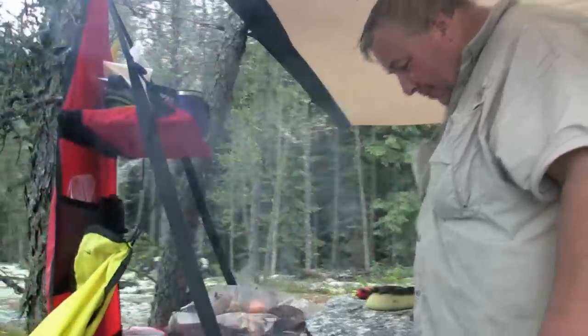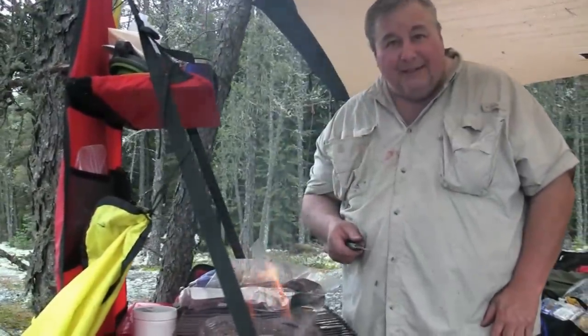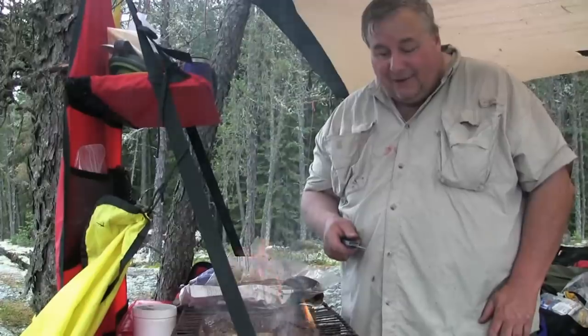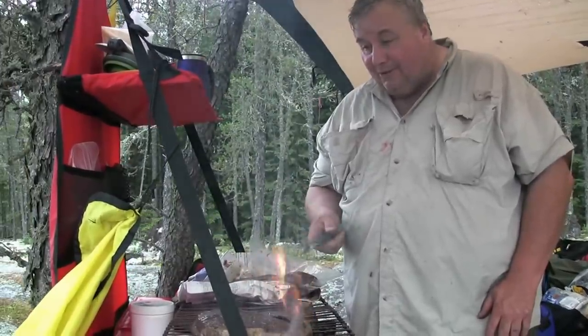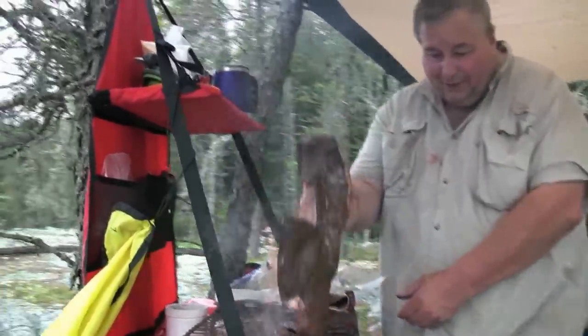Oh no, the apparatus. Oh, the Mason kitchen. So why is it called the Mason kitchen? Because Paul Mason came up with the idea and asked me to help him design it. Okay. This is a new prototype, actually. First time we've tested it on a trip. And it's getting a good workout.